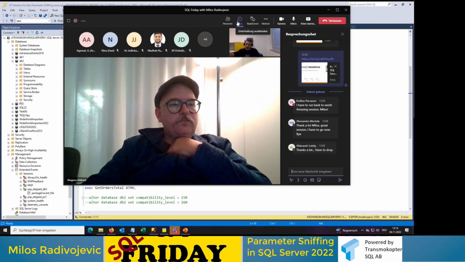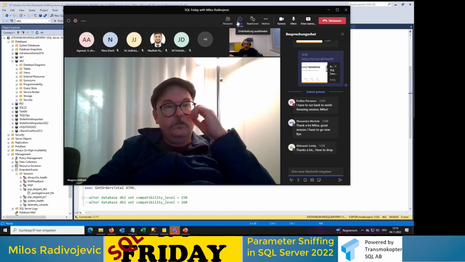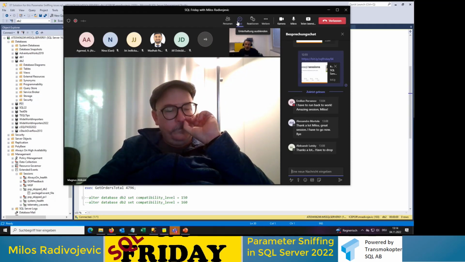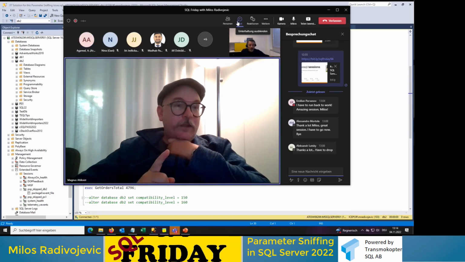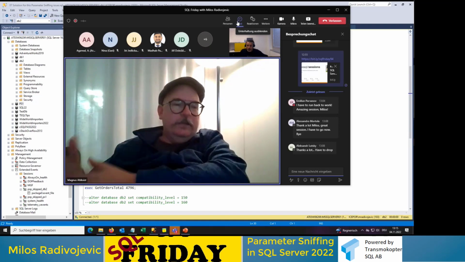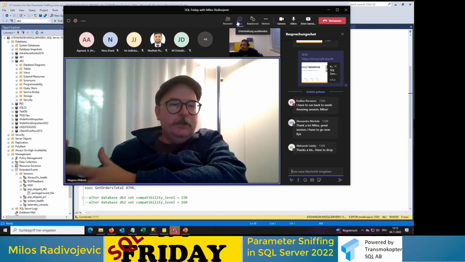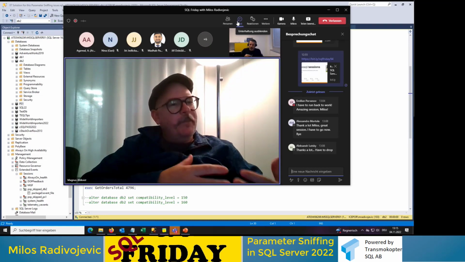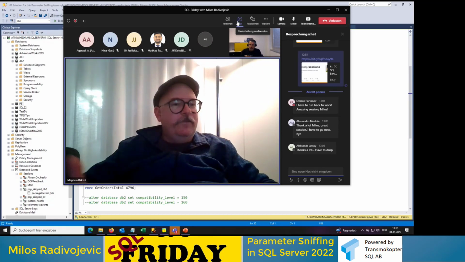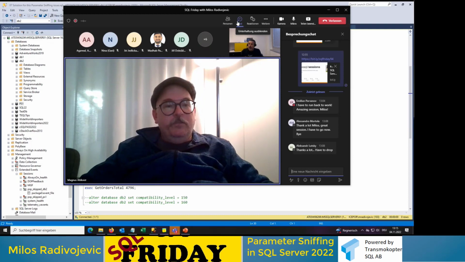Enable it as soon as you find something which might work better with the old one. Usually it's related to cardinality estimation. You may have to go back to 110 compat level, and it will work better. But it is the opposite: you should work with the current compat level, and for some cases go back to the old versions. For me, I use legacy cardinality estimation as the database setting for many systems. With the CE feedback, I might be able to change that. I haven't tested it enough, and it's also in preview.